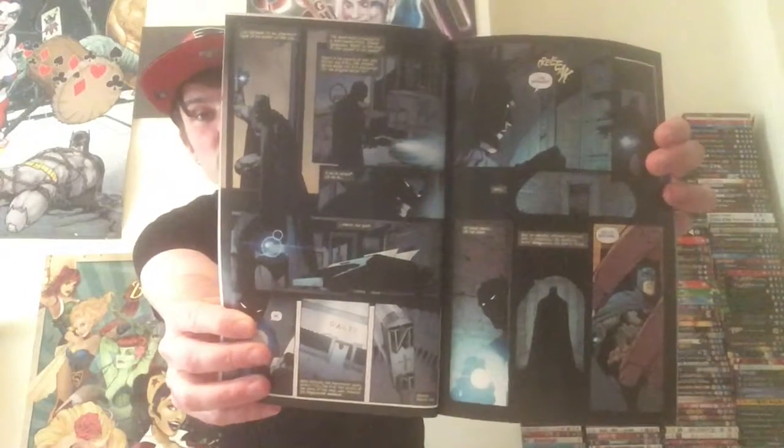So the art in this book is basic, it's nice, but in most places it's also very dark throughout, seeing a lot of Batman just going through. I like the writing in this because it's actually quite interesting and Sherlock-esque, seeing Batman break down all the different clues and solve each mystery. And it's a book that emphasises Batman's detective skills, because we're reading Detective Comics, and you'll see this pop up a few times throughout the book.